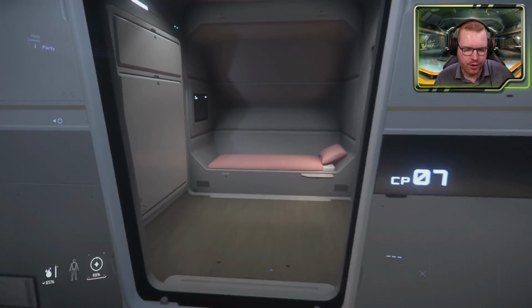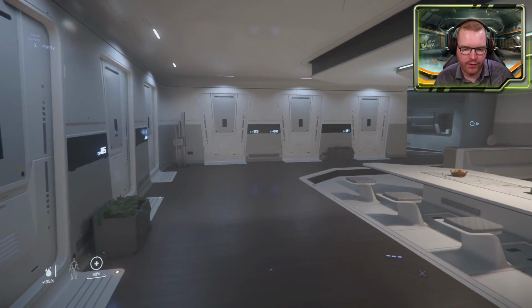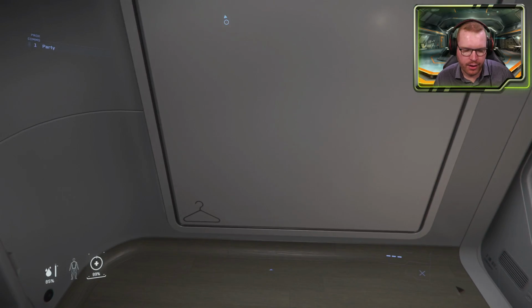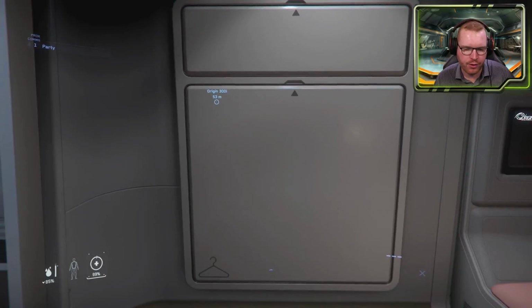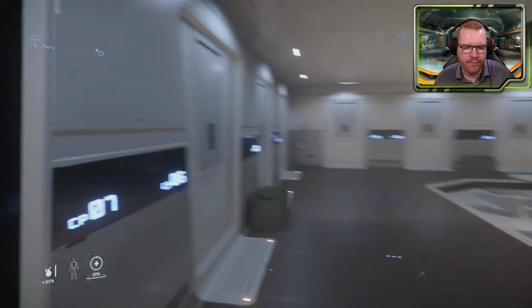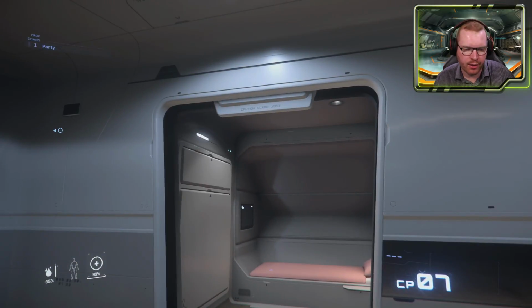Here we have all the individual rooms. Let's just see, there are 7 of these around here, as you can see. They're all identical. Here we have what looks like clothes storage, a bed, a small TV. Nothing fancy. But I guess it will make do.